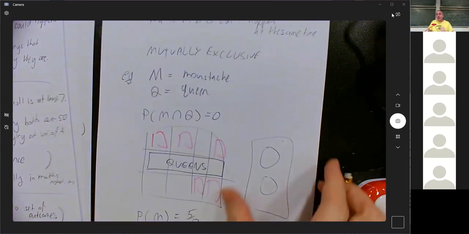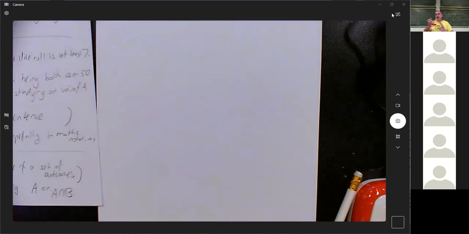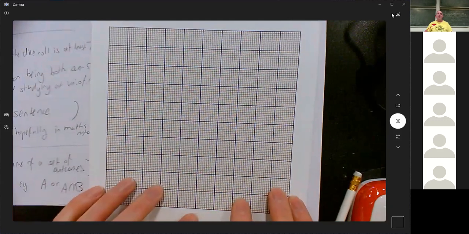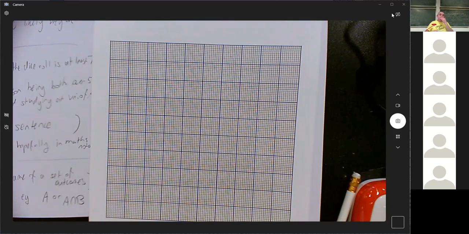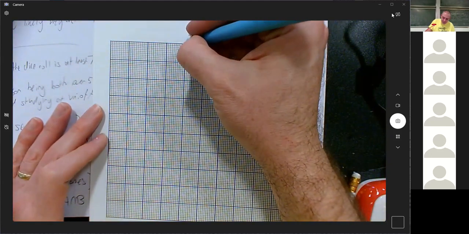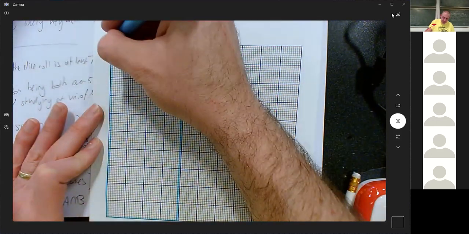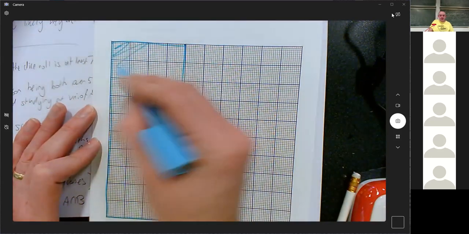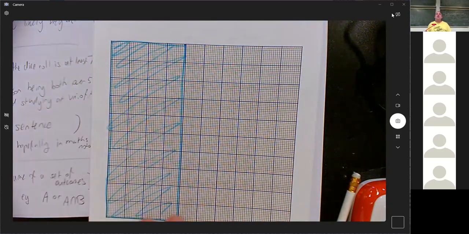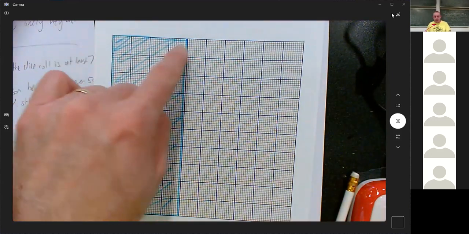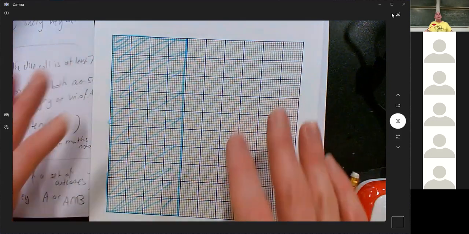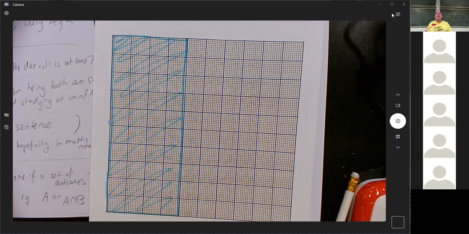Okay. So I just want to say one more thing about independence. Things are independent when the amount that the thing is out of everything is the same as the amount that it is out of just the other. Blah, blah, blah. That doesn't make any sense. Here's a 100 by 100 grid. And I'm going to colour in 2 sets. So that bit there, that's 40% of the whole grid. 1, 2, 3, 4, 1, 2. Yeah, that's 40% of the whole grid. The probability of being blue is 40%, like 0.4.